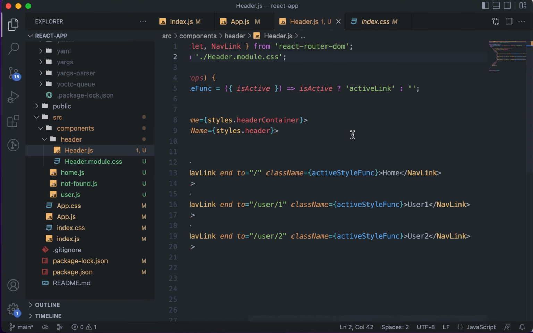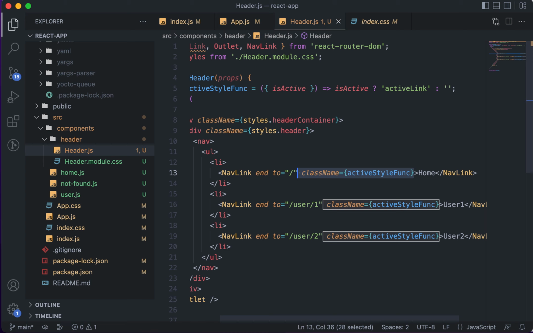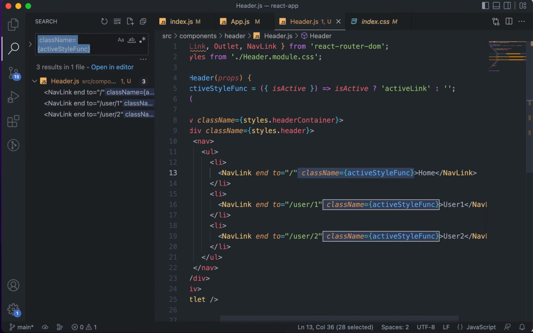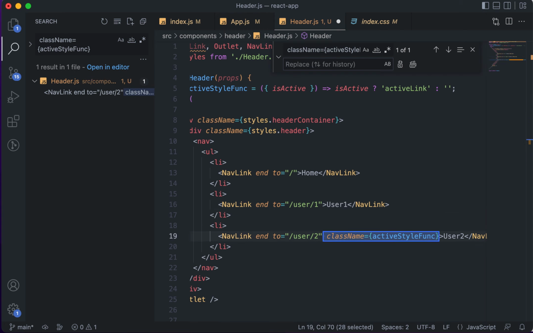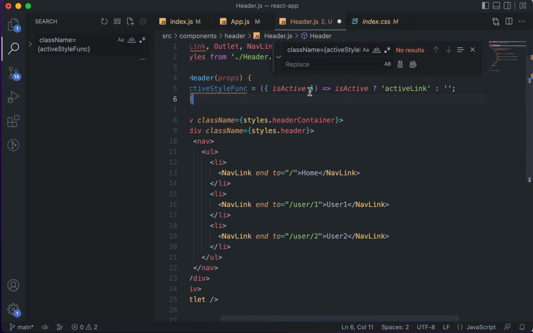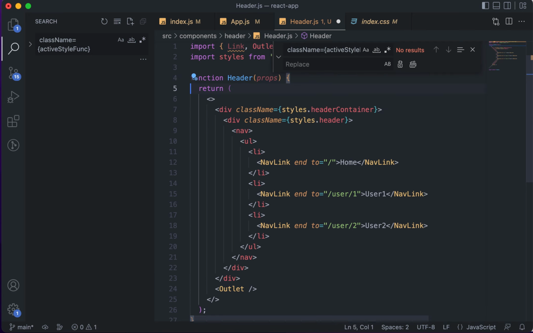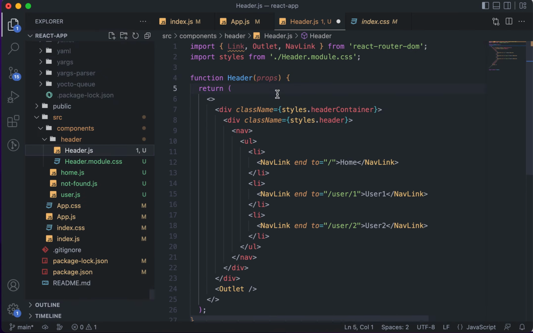Now this thing is fine, but to tell you the truth, if you simply want a bit of simple styling when the thing is active, then actually you don't need all these things at all. Let me show you a simpler way. What you can do is delete all of this, and then I'll tell you a simple trick.